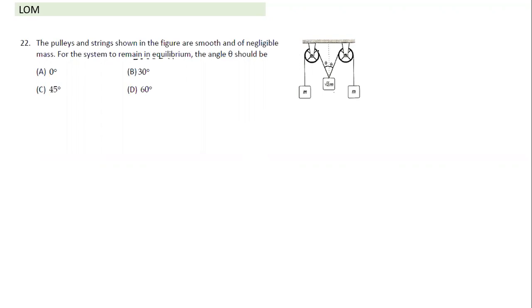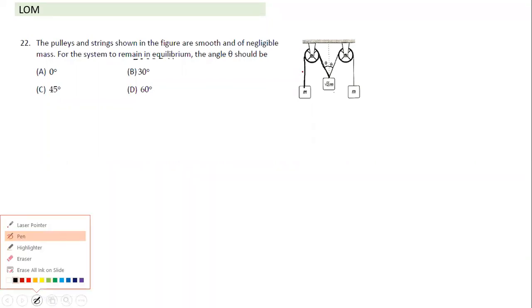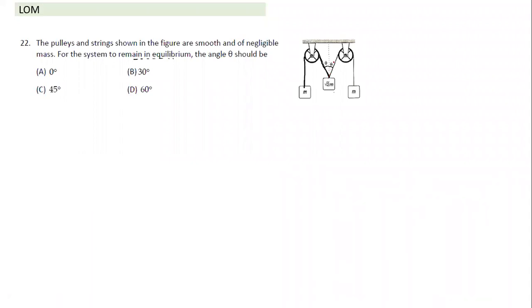This is one string here. This one string all through will have the same tension. There's another string connected on the right hand side, and that string will have a different tension. So if this part's tension is T1, even here the tension has to be T1. Is this clear? And if this tension is T2, this tension also has to be T2. That's what it means: each string will have the same tension.